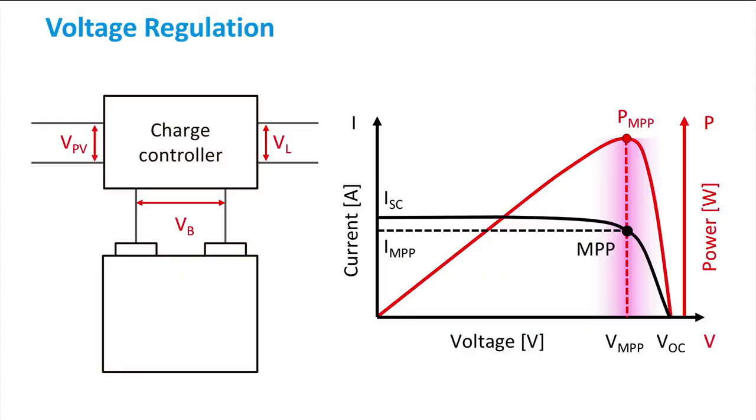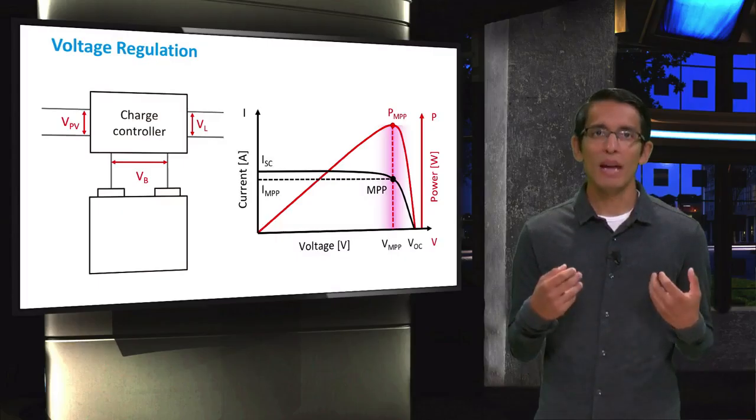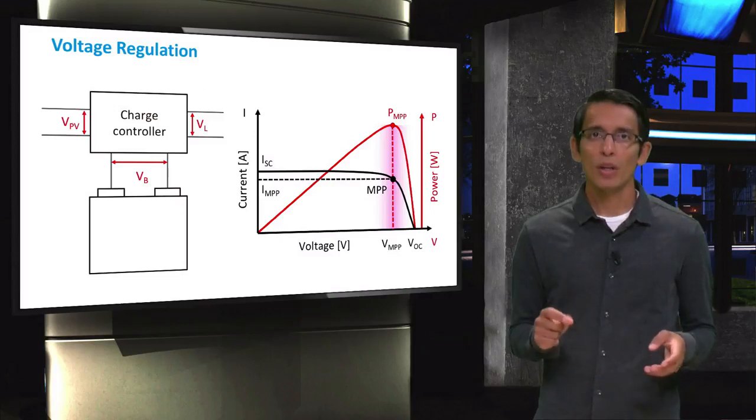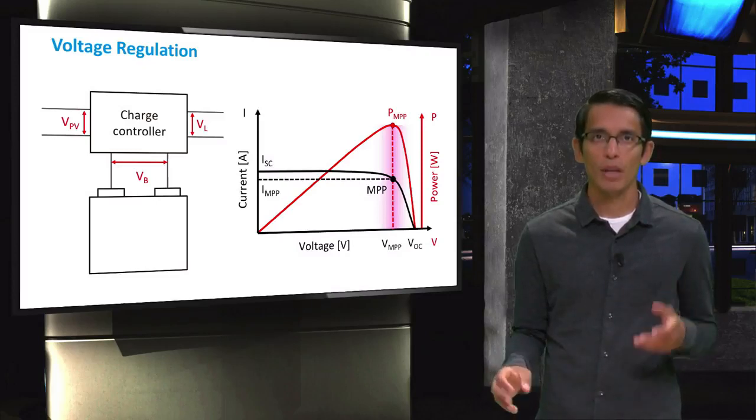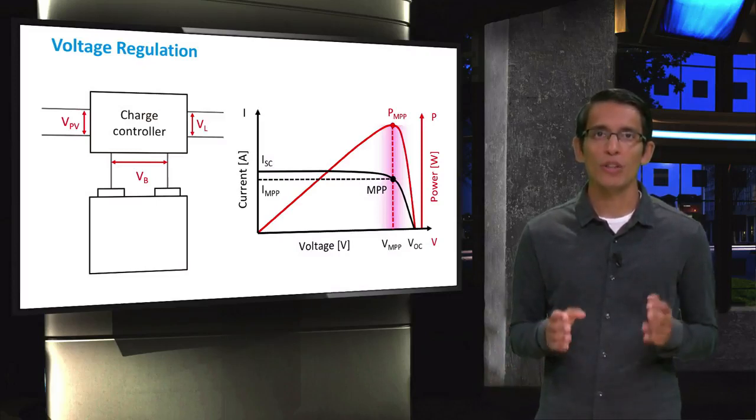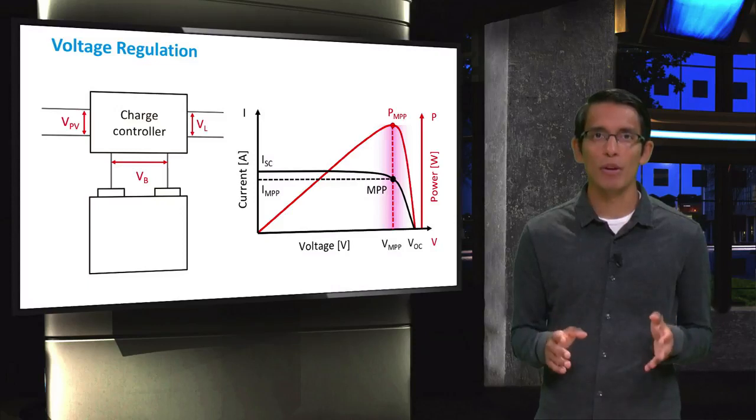In addition to current regulating functions of a charge controller, it can also function as a voltage regulator. Some charge controllers that are currently available in the market have MPP trackers included in them. With the presence of the MPP tracker, the charge controller can also act as a voltage decoupling device where the PV voltage and the battery voltages are decoupled. This allows for the PV modules to operate close to its maximum power point voltage and the battery close to its rated voltage range.